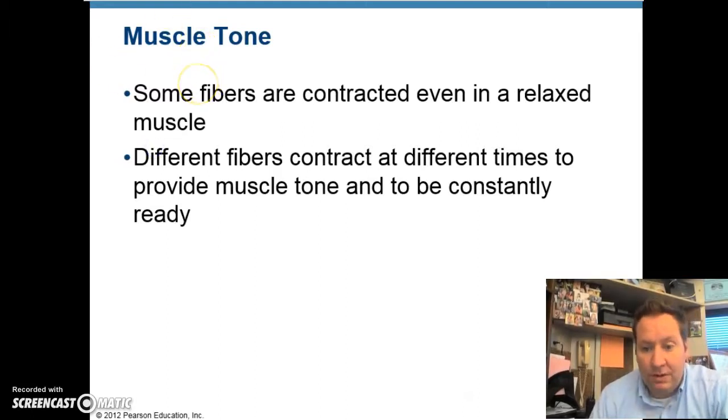Let's talk about muscle tone. People go to the gym and they want to get toned and stuff like that. All muscle tone is, is that muscle fibers are going to contract even when you're sitting there and really doing nothing. Even when you're in a relaxed state, you still have continuous firing into the actual skeletal muscle to keep them active, to keep them firing, to keep them going, in case you get into some type of crisis, they're ready to go. So they're constantly ready.